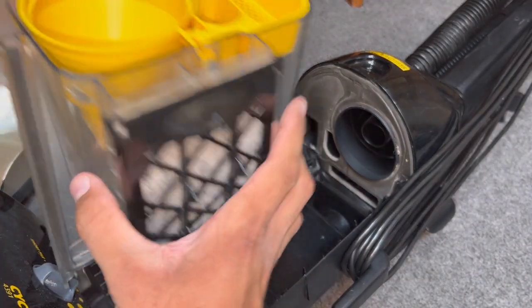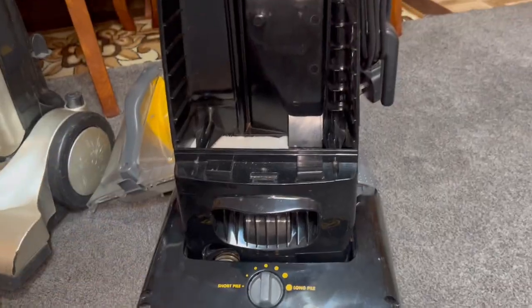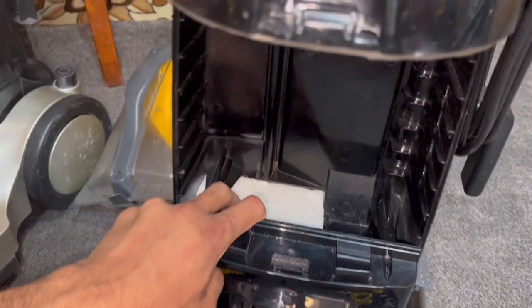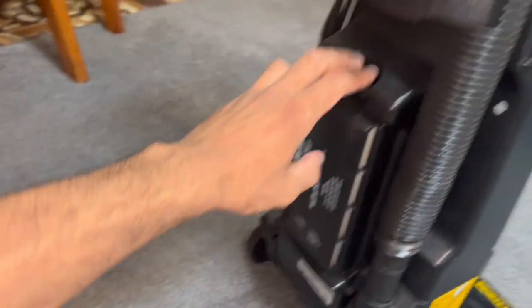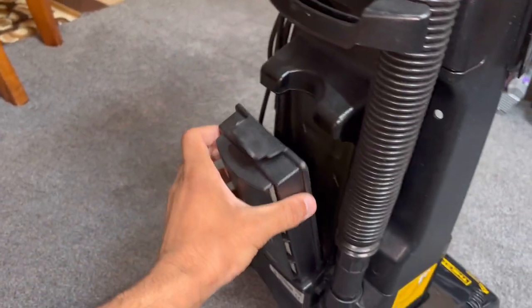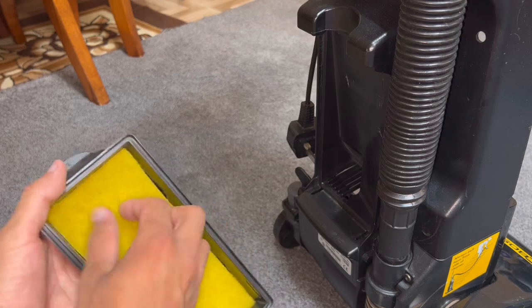The air and the dust goes up that chimney part and it comes out of here, goes into there where the pre-motor filter is, and this pre-motor filter is just a thin piece of cloth really, and the air goes down here into a secondary pre-motor filter, into the motor and out to the back where your post motor filter is. So you got a casing right on the back, and there's your post motor filter. I do like that it's yellow though, it matches the machine.